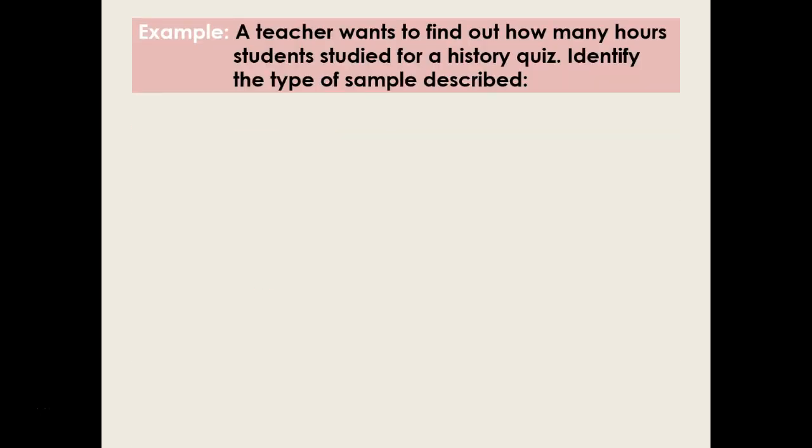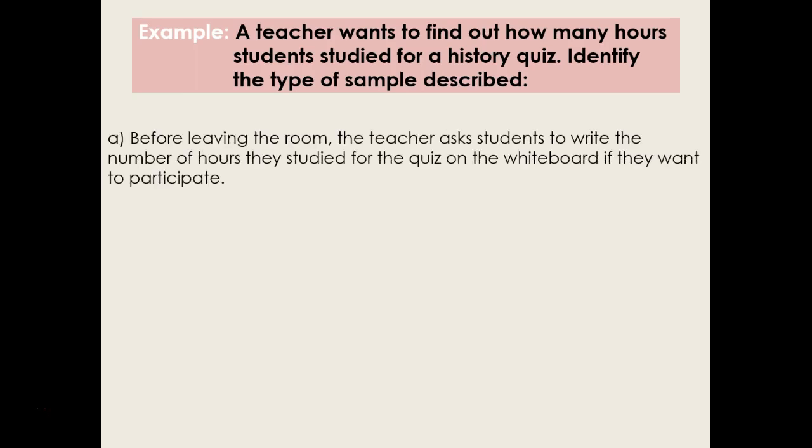For example, a teacher wants to find out how many hours students studied for a history quiz. What type of sample is described? Before leaving the room, the teacher asks students to write the number of hours they studied for the quiz on the whiteboard if they want to participate. So looking at that list of strategies from the last few minutes, which do you think it is?